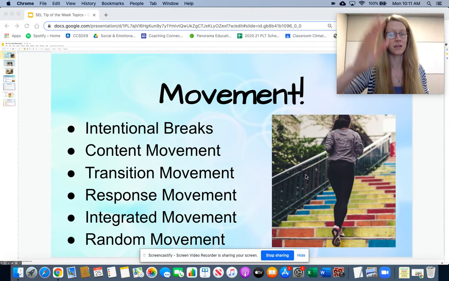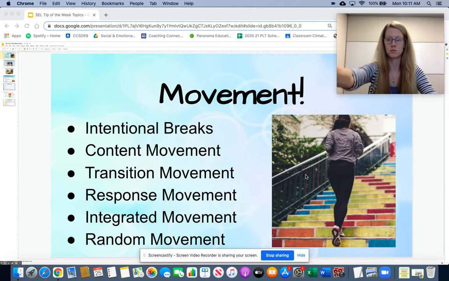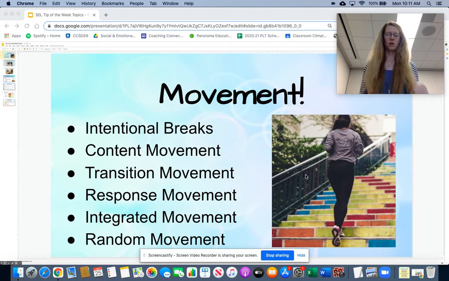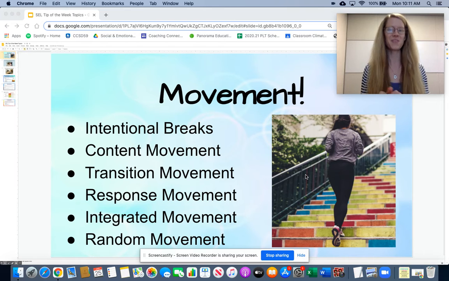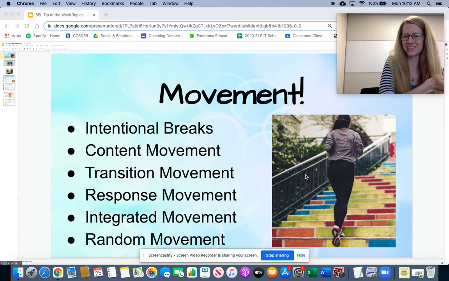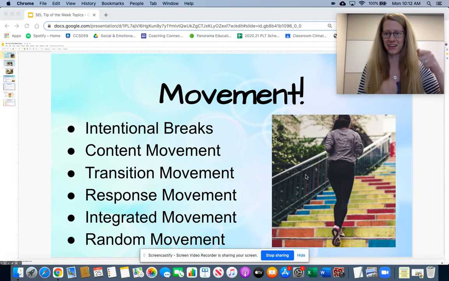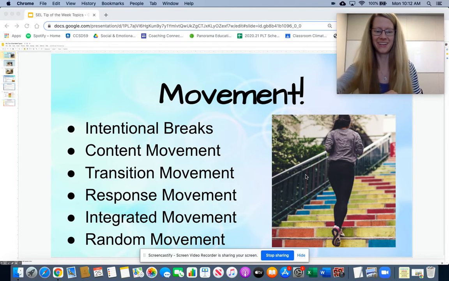Another idea could be, in the classroom, we would be walking from one side of the room to the other. So have students stand up, and maybe you have them walk in their space for about 30 seconds, and then have them come and sit back down as if they are literally transitioning from one spot of the room to the other. Maybe as a teacher, if you're moving around, maybe you actually take the class to that space and walk together, and they walk in their space until they get to that space with you.